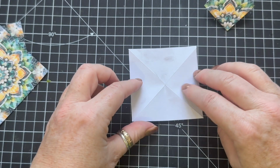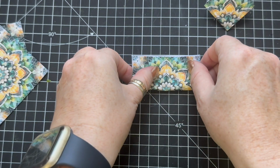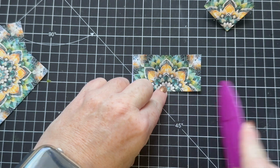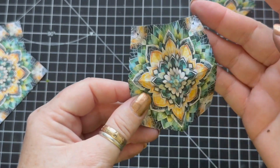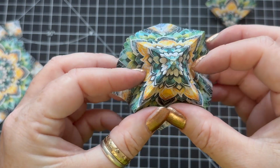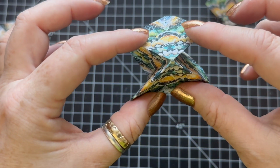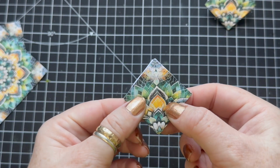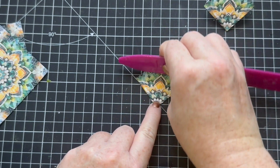Open it up, turn it round so you can see where you're going, and then straight edge to straight edge. Hold it in the middle. Then it'll naturally want to do it itself, so all you're doing is giving it a little gentle persuasion. There we go. Hold it towards me. Firm press.